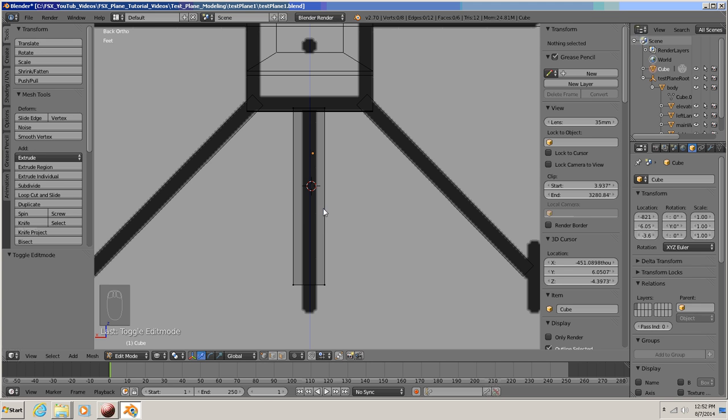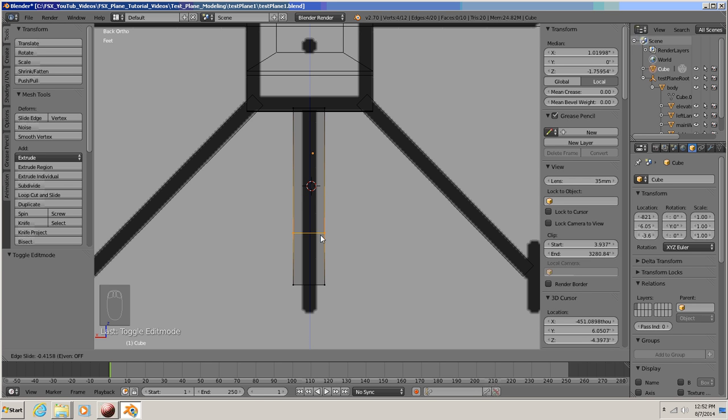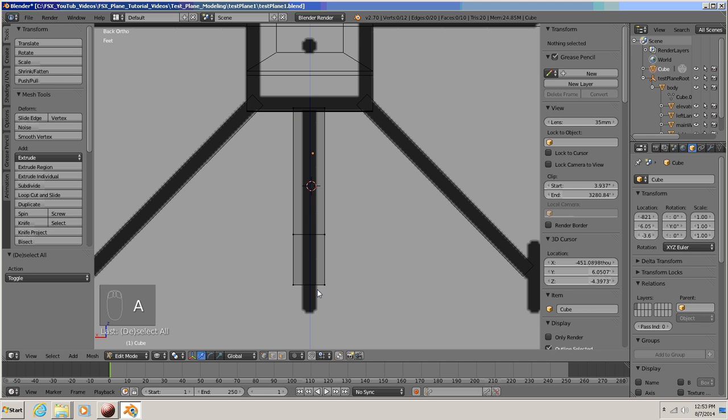So with your cursor in the 3D workspace, hit Control R, left mouse click and hold it and drag the loop cut down until it's probably the same height as the two outer wheels. So let's put it about right there. Click or enter on the keyboard to keep it there. A to unselect. We're going to add two more loop cuts.